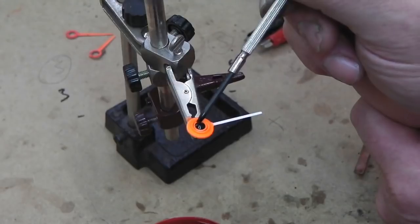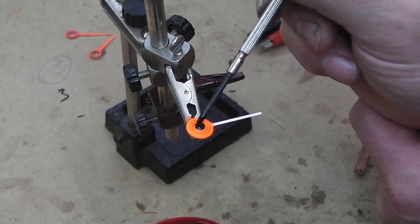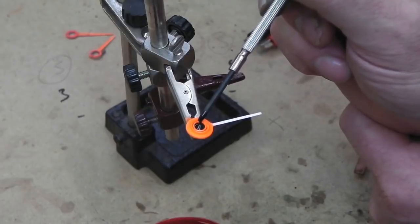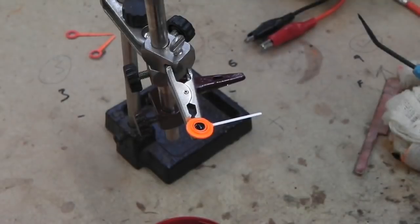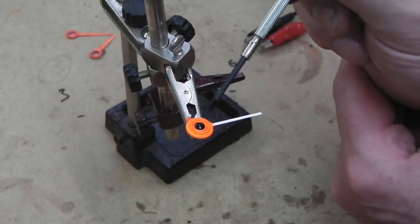Could ruin the whole thing with this. Looking alright under the magnifier. Just wants a little bit more, but you don't want it to overspill.